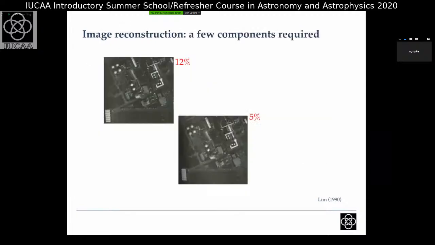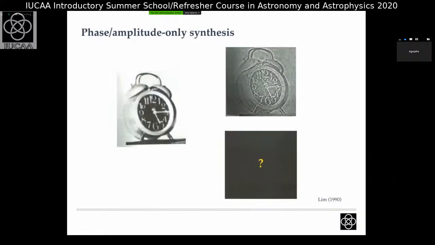So this is the first thing that you need to understand in signal processing: where the power is lying. If it's only in a few of the components, then you need to worry about them the most and not everything else in your image. Now this is talking about phase and amplitude. Let's go a little deeper into it, and especially consider phase and amplitude, because the visibilities we are dealing with are complex, which means they have two quantities, amplitude and phase.